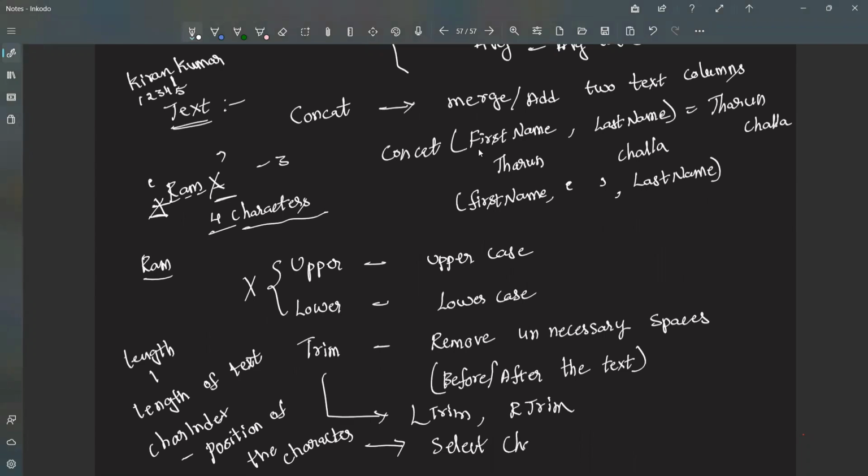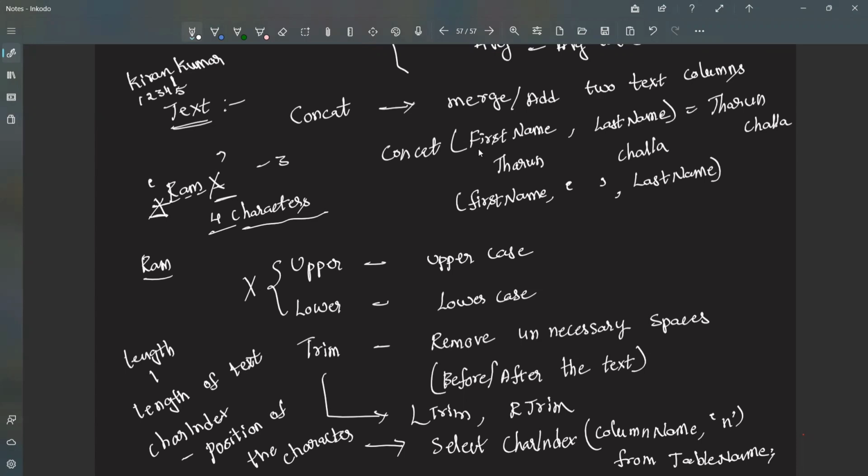Select char index of that column name. You have to give the column name, comma, the character which you want to find. If you want to find n, you have to give n from the table name. If you want to find only one specified character for one specified name, you have to give that name in the where condition, where name is equal to a particular value, or where id is equal to, for this particular person only I want to find the char index. Then you will get it.